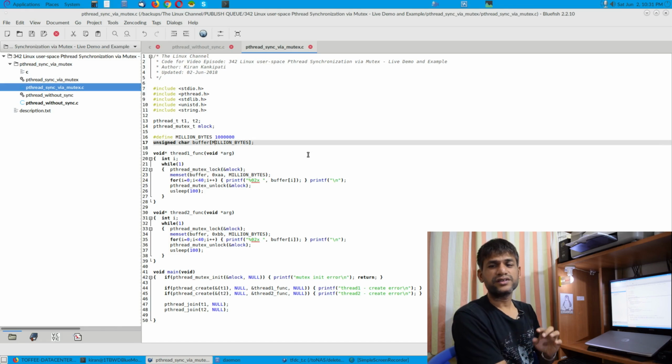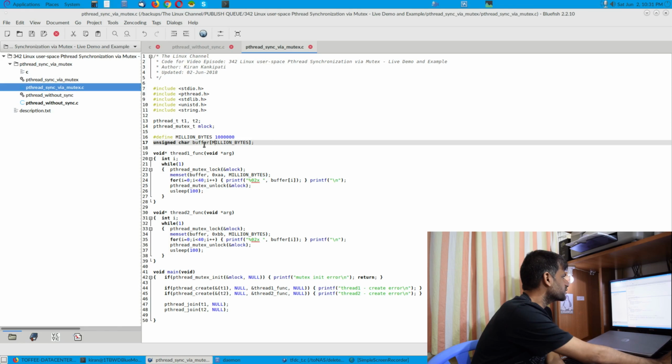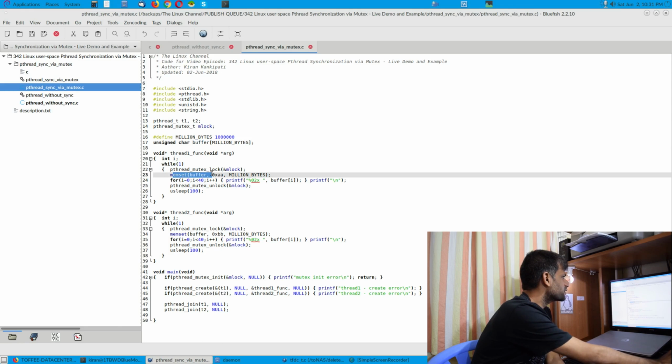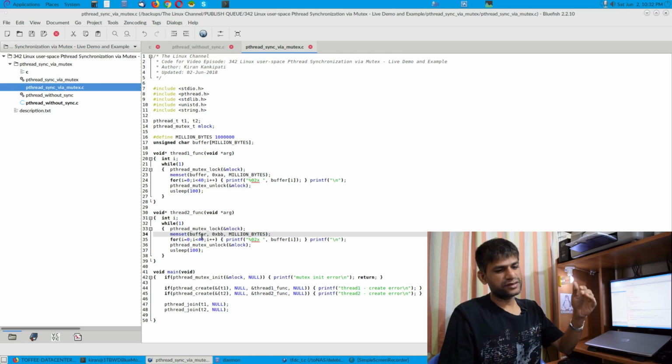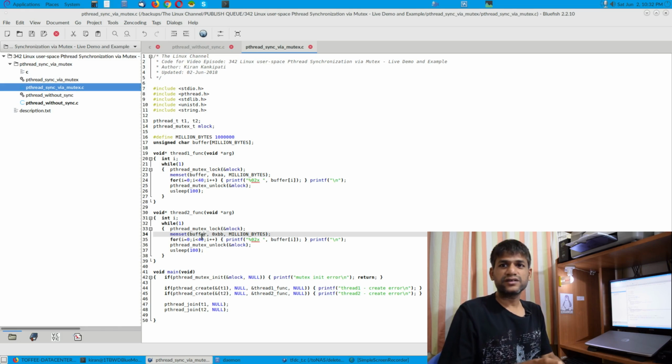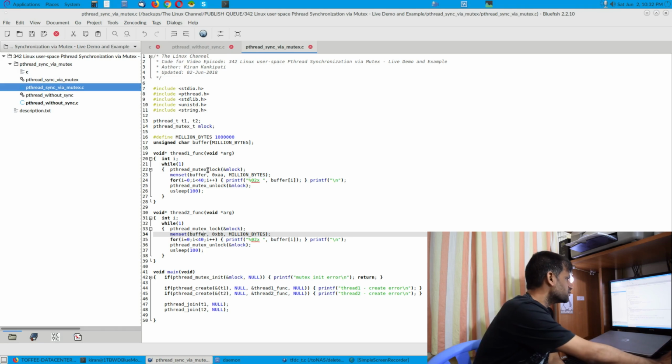If you notice one important thing, if the flow of the code needs synchronization, you can see this is the common resource, and inside the thread functions, that common resource can be accessed anytime by these two APIs. Anytime both the APIs can touch that common resource, and this is where you need synchronization, so that when one particular thread function is holding it, the other thread function should wait for its turn. If not, then you are going to get some kind of garbage or garbled results. That is what is essentially happening.